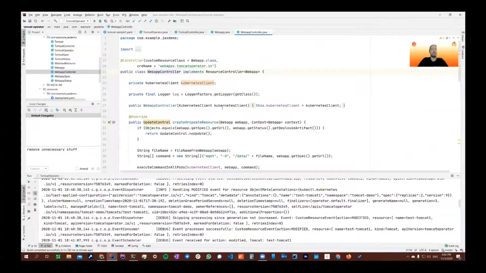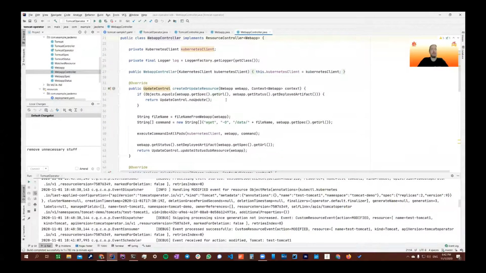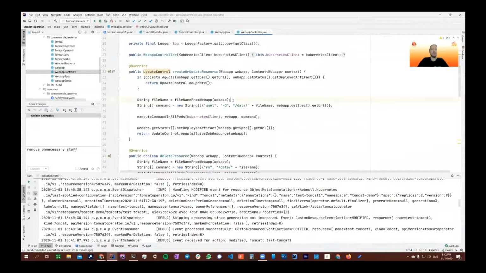So let's see what the webapp controller does. You might be wondering, how are we downloading WAR files into Tomcat? Well, this is not really pretty. It's fine for a sample and the conference talk. This is not what you would normally do, but it's a nice and easy solution: the operator will reach out into the Tomcat container and run wget on the URL that is specified in the webapp object.